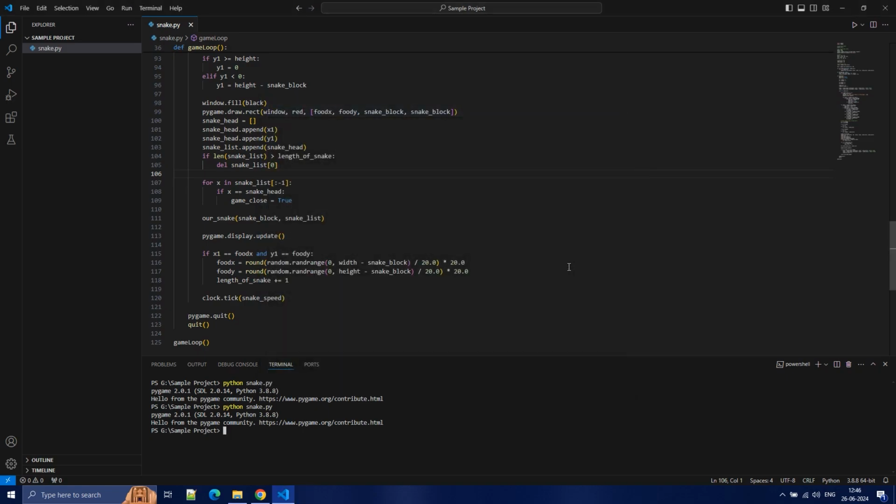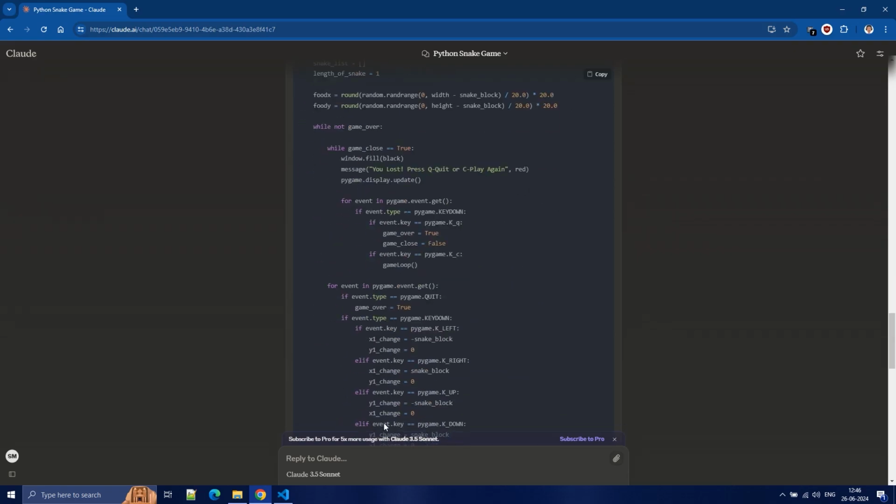So let's quit, and I'll add that the snake should not be able to move 180 degrees backwards. And then let's also add a score system.